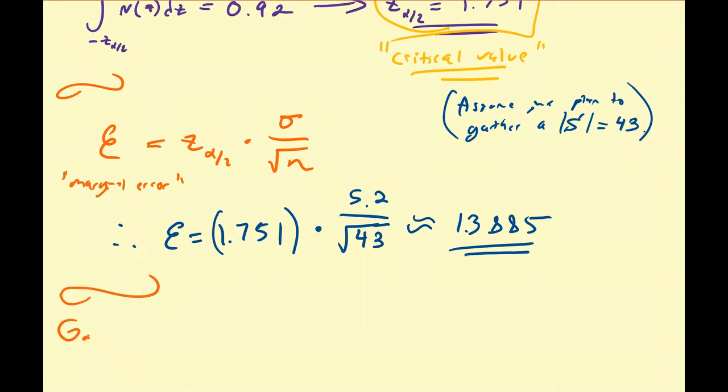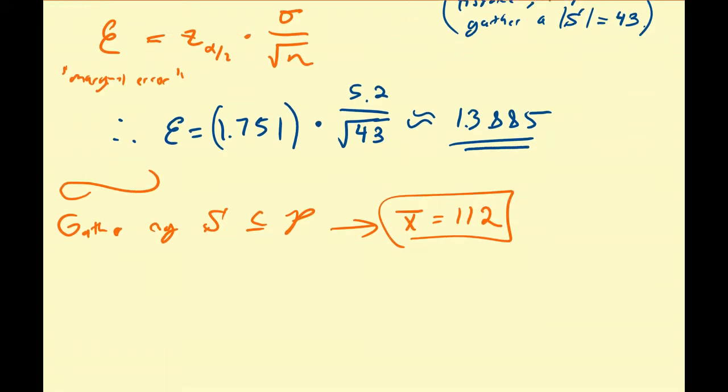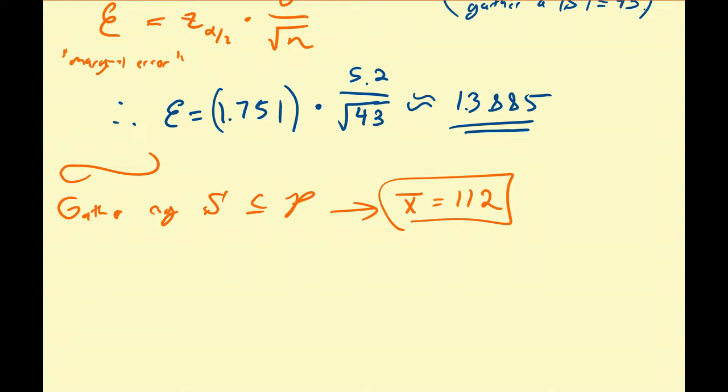From here, I'm going to gather my sample, and my sample is going to come from that population. Keep in mind, this sample should be simple and random, and all the values should be independent as much as we can guarantee. And let us assume that the sample mean of that sample is equal to 112. Assume. So if that is true, then what does that mean?